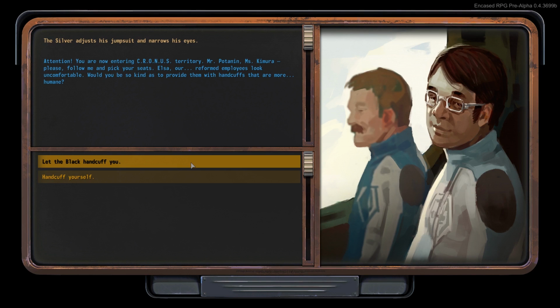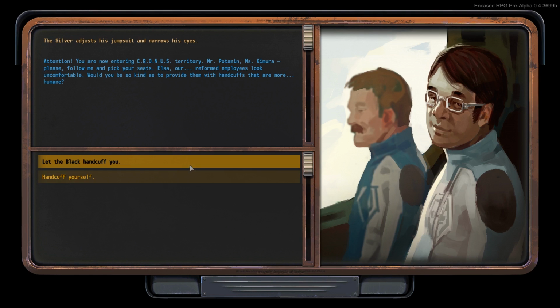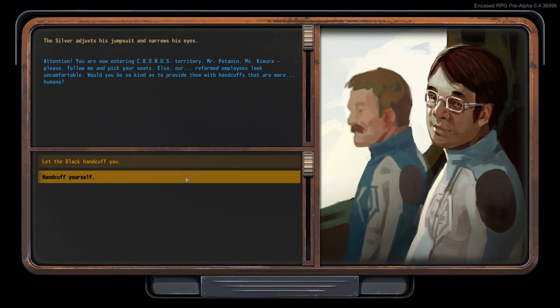Attention! You are now entering Kronos territory. Mr. Patanin, Mrs. Kimura, please follow me and pick your seats. Elsa, our reformed employees look uncomfortable. Would you be so kind as to provide them with handcuffs that are more humane?